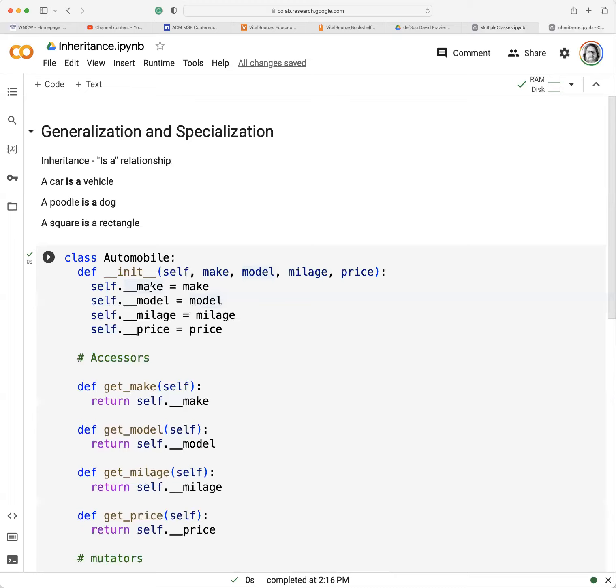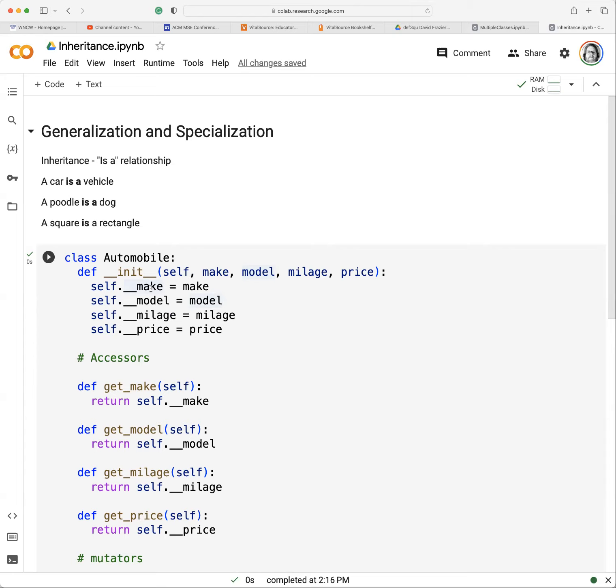So we make a vehicle class. The vehicle class would contain all of the things that vehicles have, okay? We would then specialize that into, say, a car, okay? The car, we would say, would inherit from vehicle. It would be a subclass of vehicle, okay? The car class would then have additional features that a vehicle wouldn't have, okay?